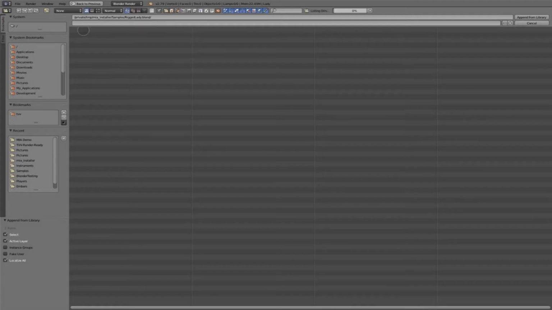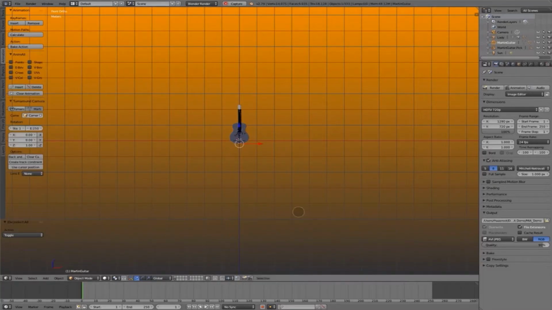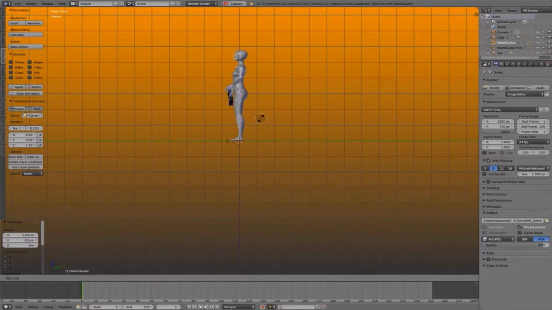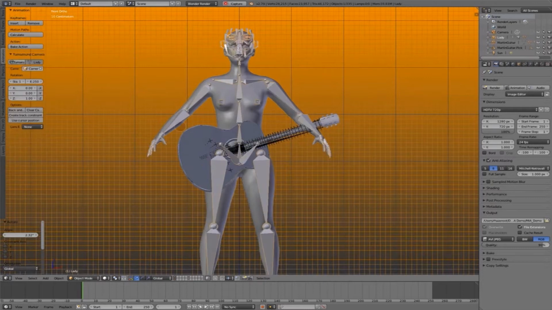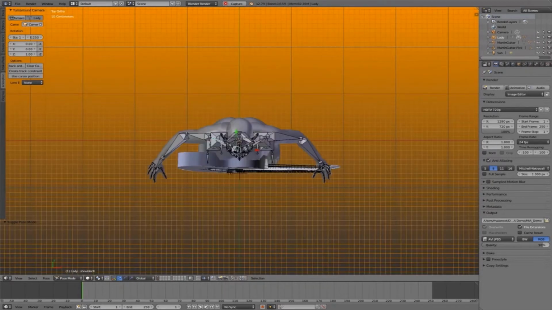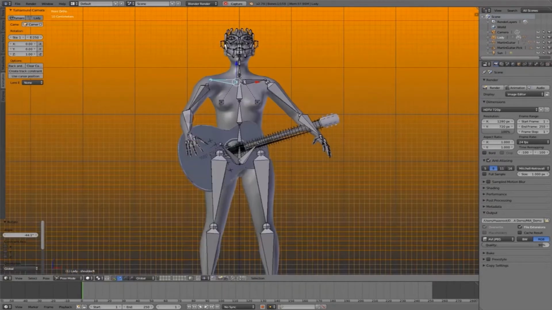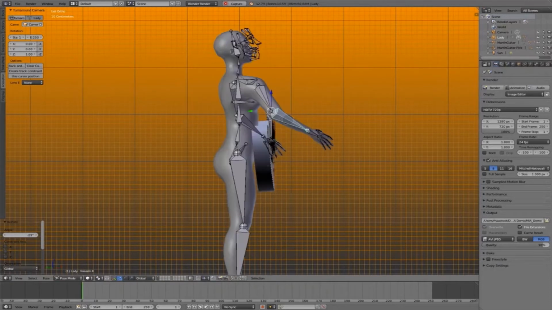Here there's a guitar included that you can use. There are many other instruments available, and simply put it's basically just a model of an instrument that's been rigged so that MIA can understand what it is and how to play it. Here I'm just adjusting the character so that it looks somewhat natural against the instrument, and this would of course change depending on which instrument you wish your character to play.